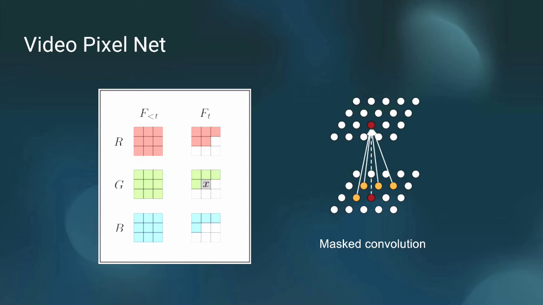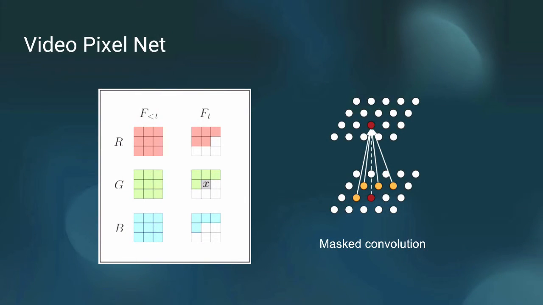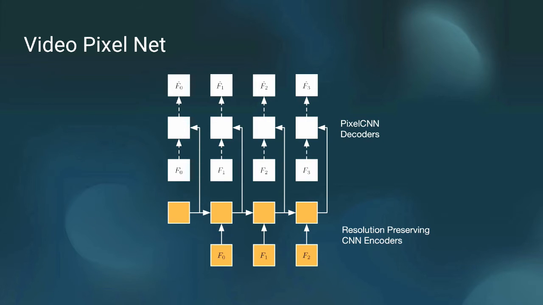A great innovation to do this properly and efficiently is the idea of mask convolution, which appears in pixel RNNs and pixel CNNs. Basically, just like before, where we were masking the convolutions in the ByteNet and WaveNet models to not see the future, now we mask the convolutions in order to not see the bottom and right of our image. We choose one direction, and we generate from the top left to the bottom right corner. So this is how the architecture of video pixel nets works.